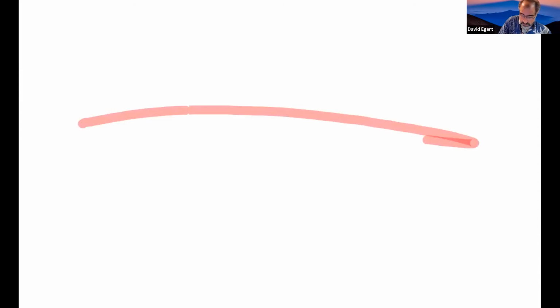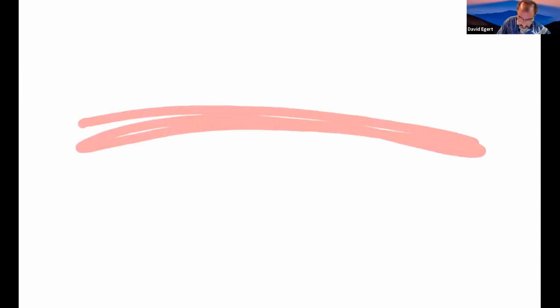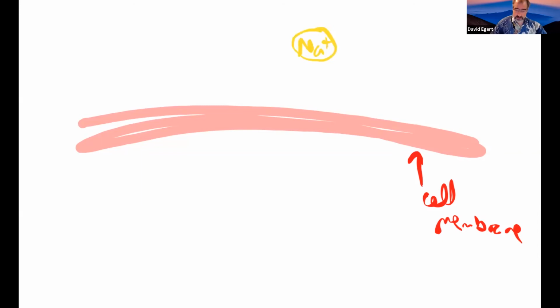So here's my cell membrane, and here is, let's say, an Na plus. You might think, well, it's polar, but it's really small. It's a single atom. So do you think a single ion can cross the cell membrane on its own without help? Yes, right? If you first think about it, it's dinky, sure. But it turns out that it can't.